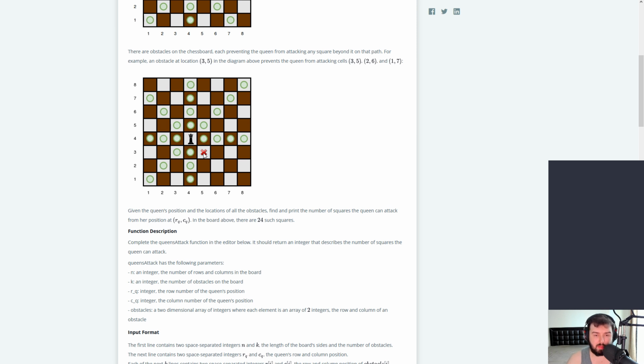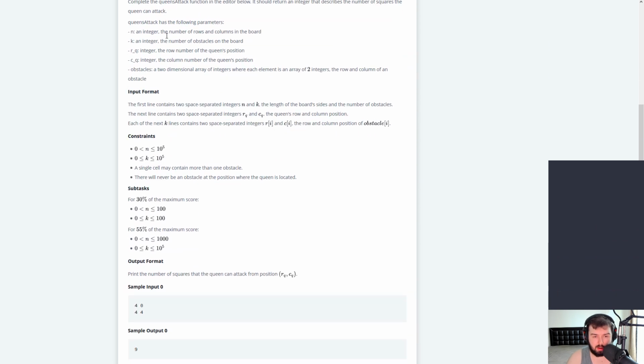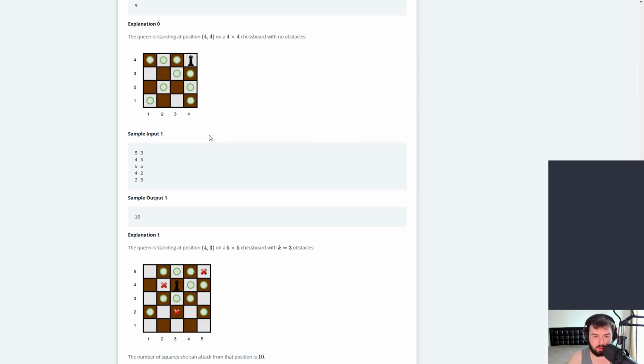Also, we have some obstacles on the board, and if there is an obstacle, it's obvious the queen cannot move beyond this obstacle, so it blocks some amount of possible attack cells. All of this, so it can stay in a corner and so on.